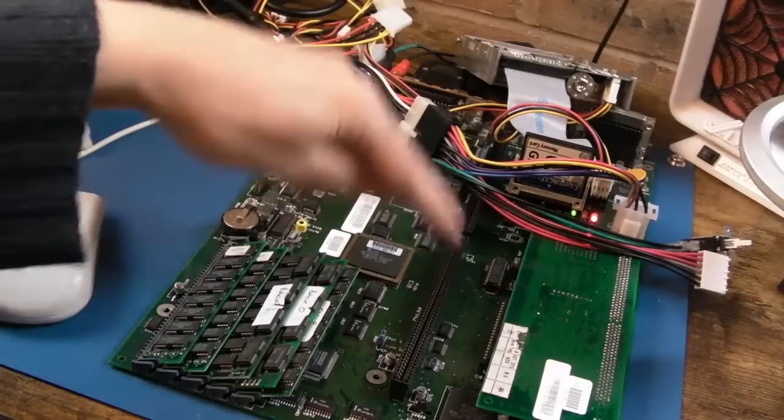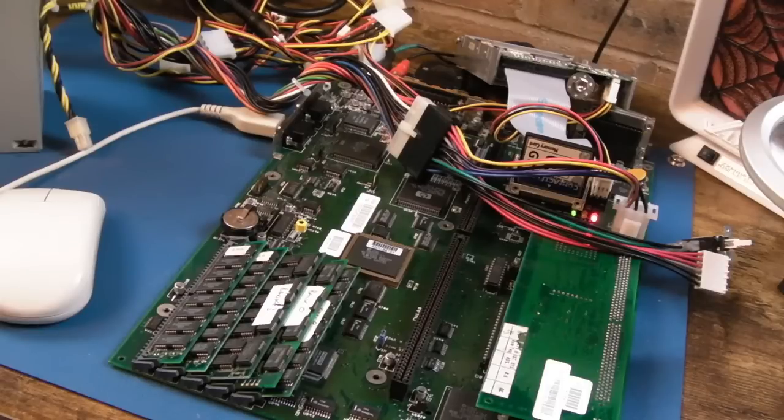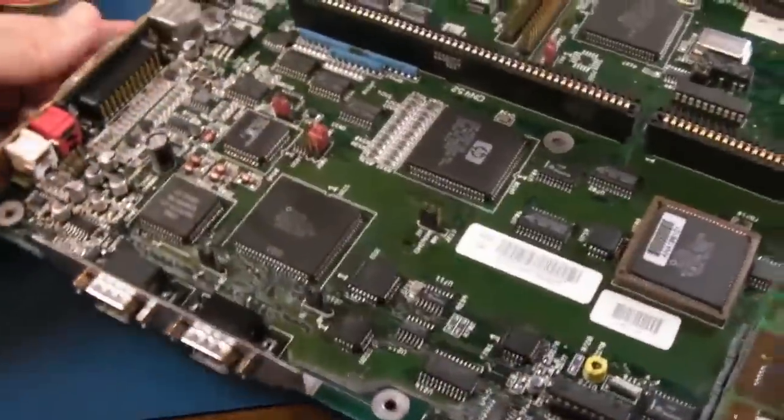Hold on, I'm just going to clean up with some cotton buds. I won't show you that. I'll just give you a quick look over the board. I told you it was going to be a short one this time. It makes a change. So, a quick look over the board.